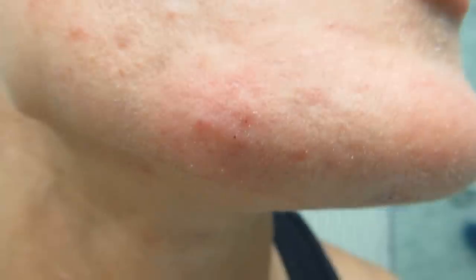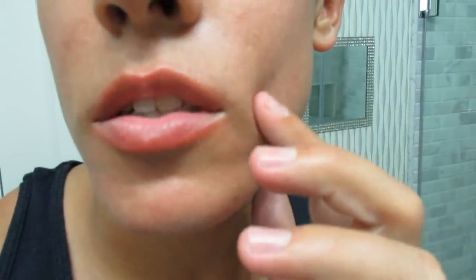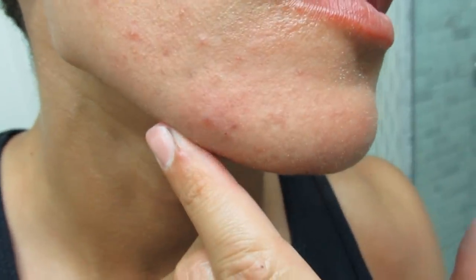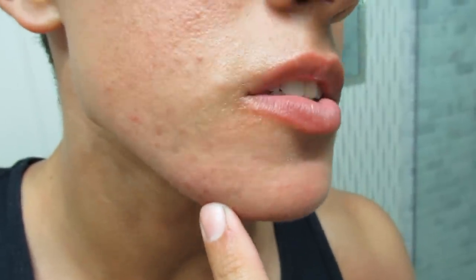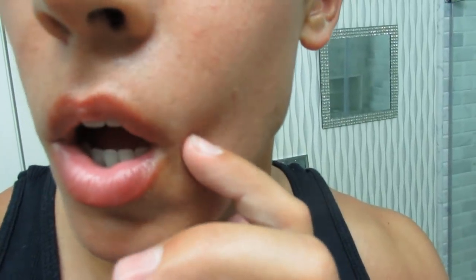Day one, trying to fix my acne. It is Wednesday, October 3rd. We'll track this over a few days — I'll try to stay hydrated and tan. This was actually from some fermented cod liver oil. This is an interesting spot to break out because I break out in this spot when I eat fermented foods like fish sauce. As you can see, I'm breaking out really badly, so hopefully within a few days this clears up.